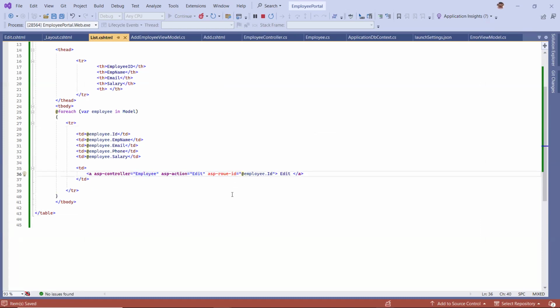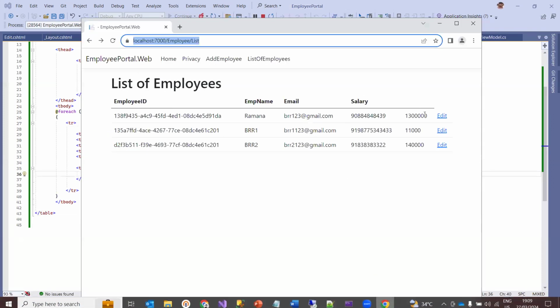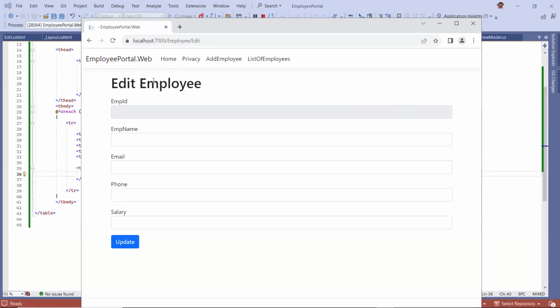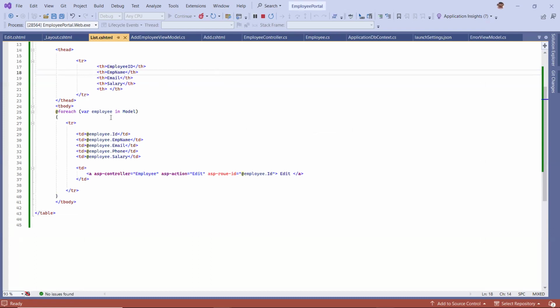Route edit, there's the route ID. That's good. I'll go back to this screen and click on this. It is going to edit apply, but these details are not appearing. Why? Let's see this. What did we miss?